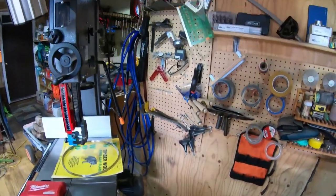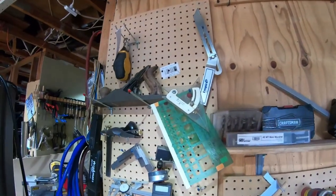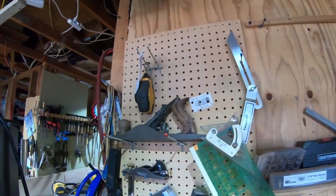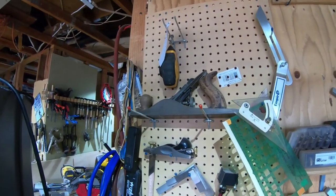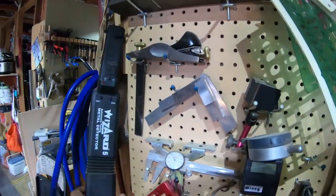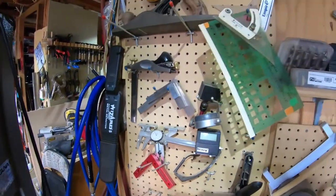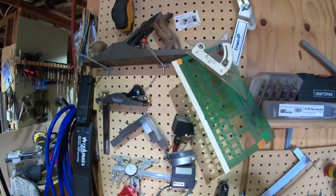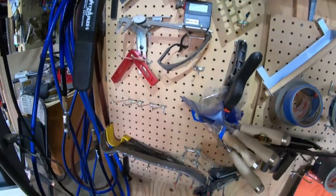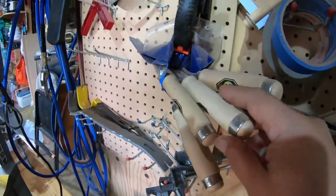I pulled the bandsaw out, and you can see a little bit better what kind of tools we got to work with. Got a good supply of rubber bands for holding boxes together. These are always a good thing to have, a metal detector for stuff going through the planer. Got measuring equipment, some wrecking bars. Oh, here's my chisels.